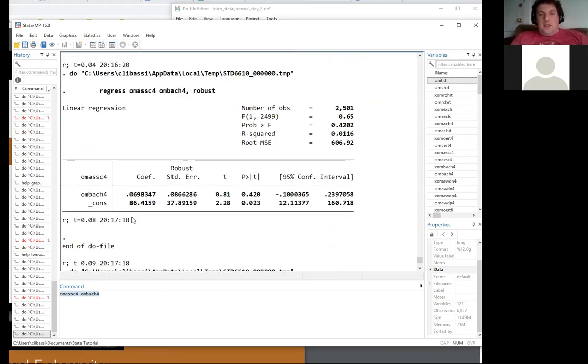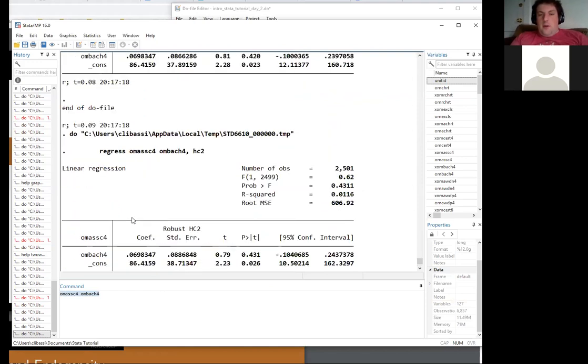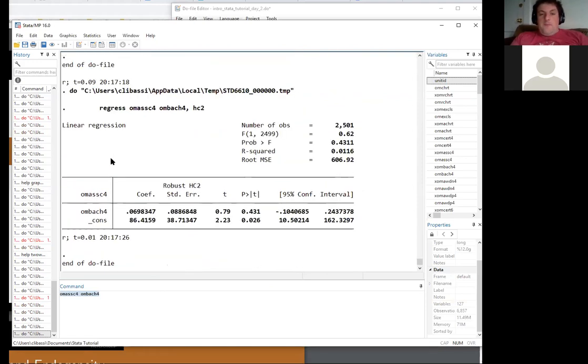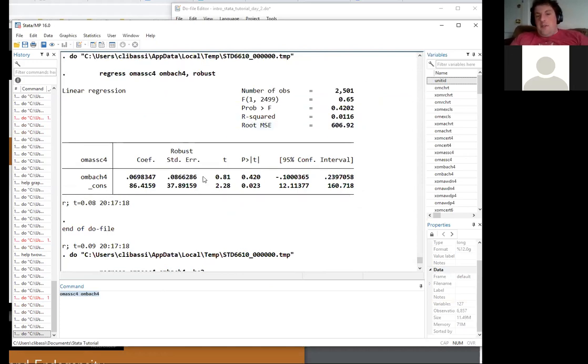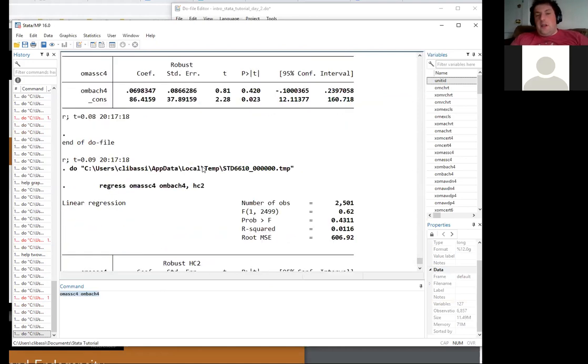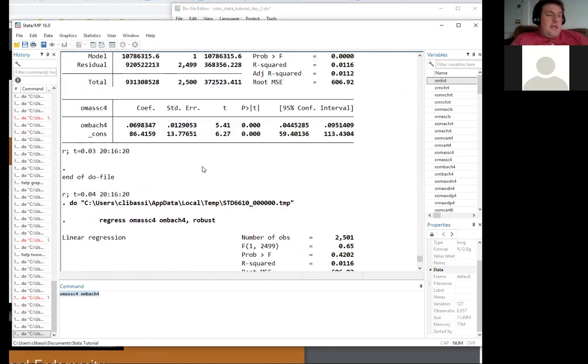HC2 is not in the documentation though, so I like to make sure people are aware of it. These report out the R squared and root mean squared error as well. They just give you the heteroscedasticity-robust standard errors instead.